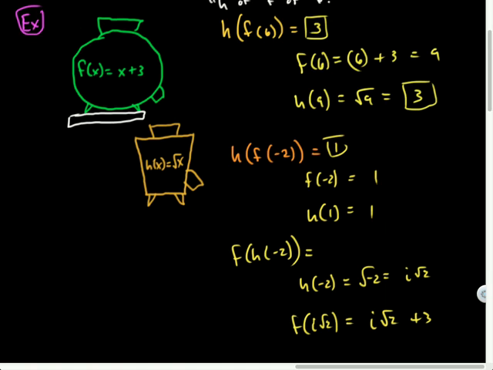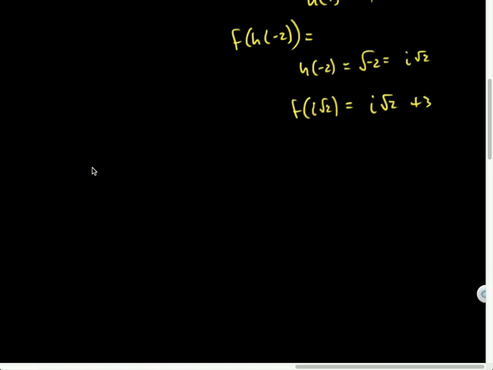So let's do this example. This would be h of f of x, meaning for the function h, I'm putting f inside it entirely, replacing all of its x's with whatever f of x was. So what was h of x? That was just the square root of x, right?